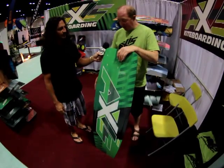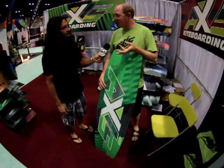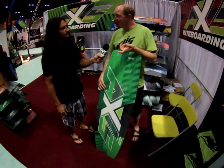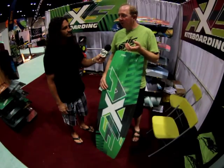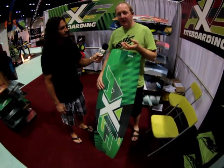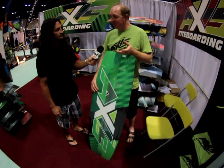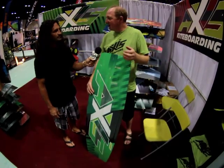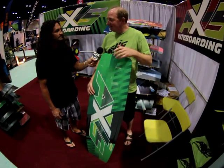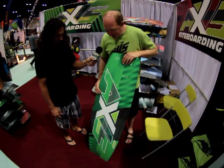This one here is a 138. It comes in 129, 132, 135, 138, 142 and 148. The bigger sizes, the 42 and the 48, are kind of an all-round freeride freestyle board for a big guy. There's not many companies that actually build a freeride freestyle board for the big guys. They have a beginner board, but it's not necessarily what people want. A lot of big guys want a real board. So it's nice to be able to offer that.